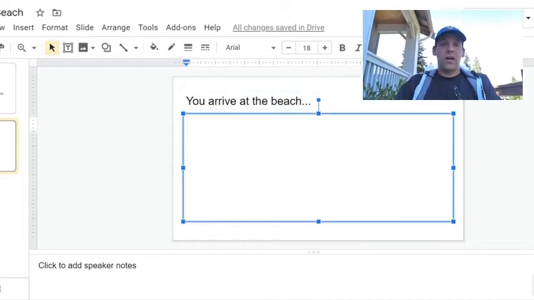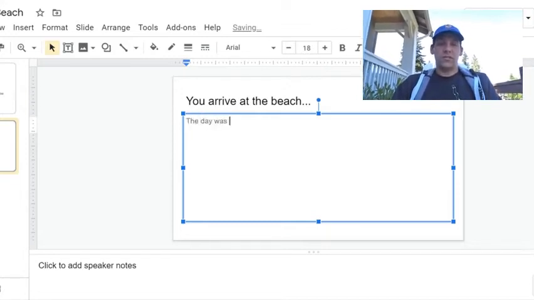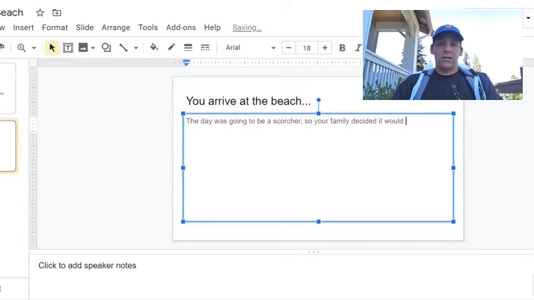So here underneath that, I'm going to say, "You were told the day was going to be a scorcher, super hot. So your family decided it would be a great idea to head down to the beach.